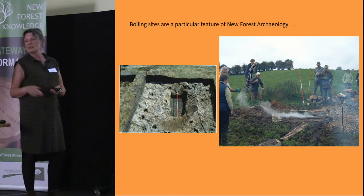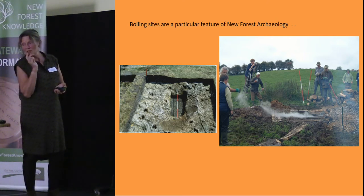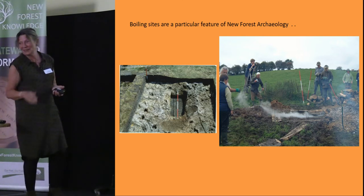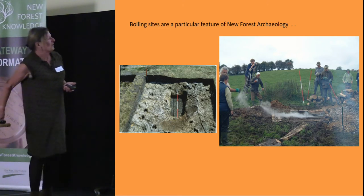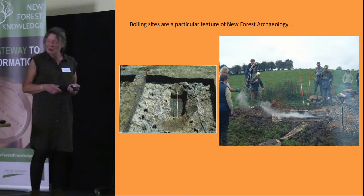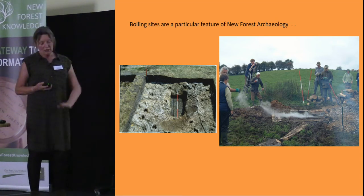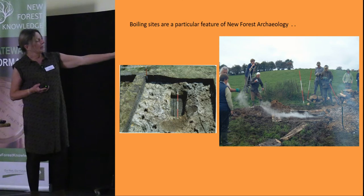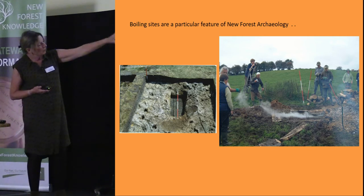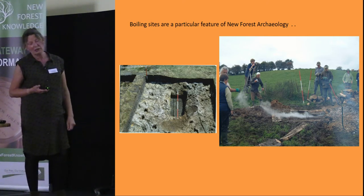The remaining archaeological evidence on the ground is quite ephemeral — all you find is something called burnt or calcined flints. Shereen and Wendy are passing around an example of calcined flints so you can see what they look like. If you excavate — such as at this example at Millysworth Bottom — you find the remains of the trough encircled by all this calcined flint. There are many sites like this to be found all over the forest if you know what you're looking for, though they don't show up on LiDAR.